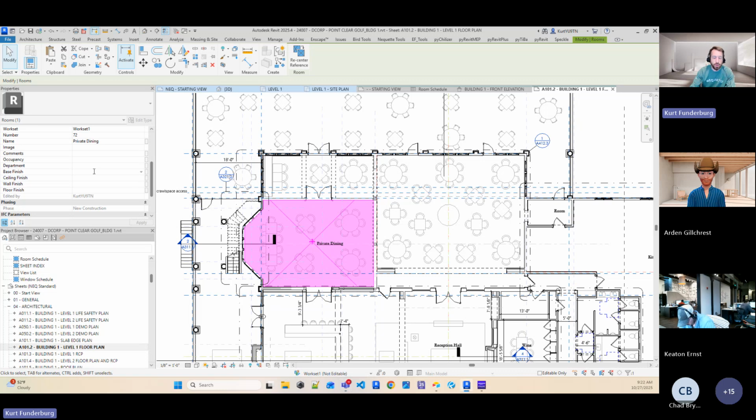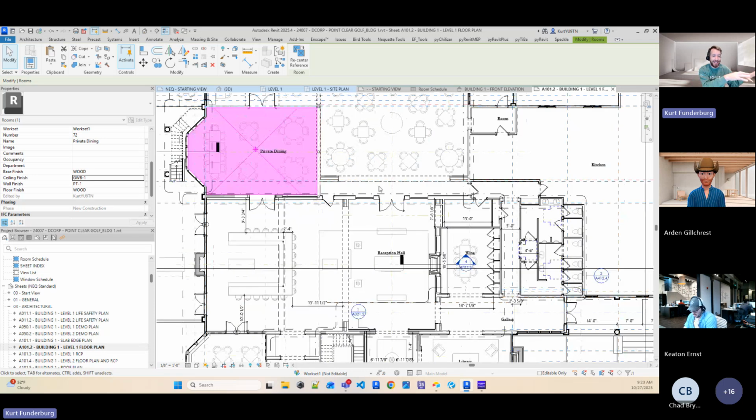But what's really helpful is I can say this is wood, and wall finish would be PT1. I can say floor finish is wood. I can say ceiling finish is gypsum wallboard 1, and I can start filling out the parameters for the room as I go through and plan.